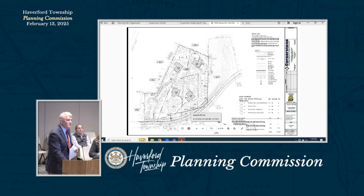And then we are proposing to replace those trees, and we can put them closer to Sproul Road as long as we don't violate the site distance. We can move them down. We are proposing an underground basin in this location, but primarily this area here is being graded to provide a site distance.